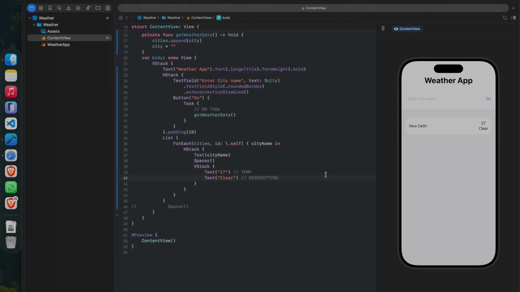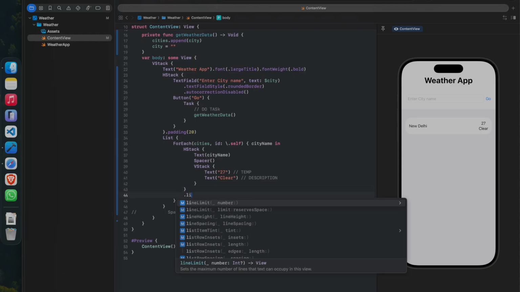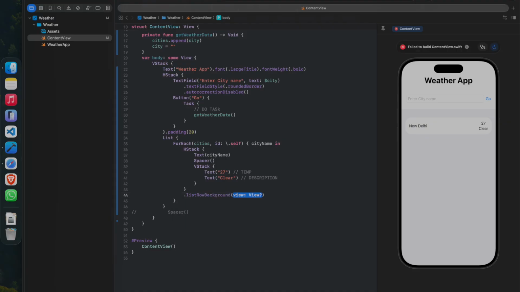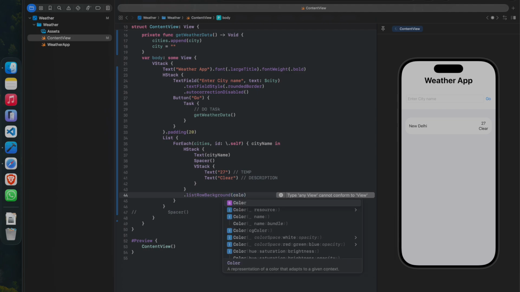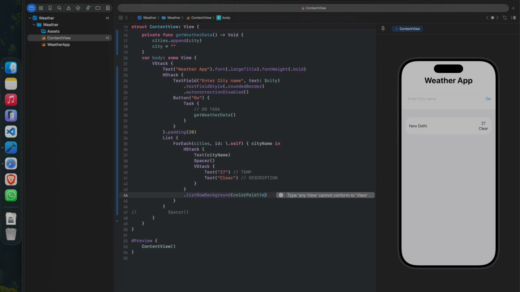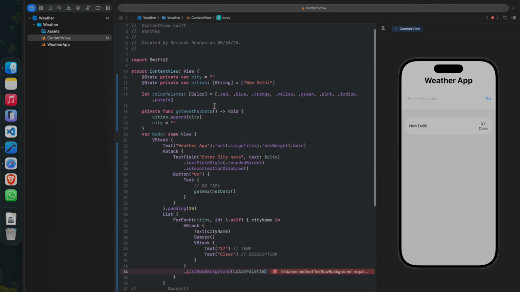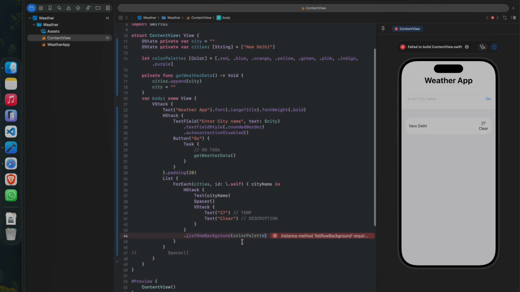And for that, for each row we will add the background color, listRowBackground. And we can basically loop through these many colors and then repeat it, right? That seems to be a good choice.